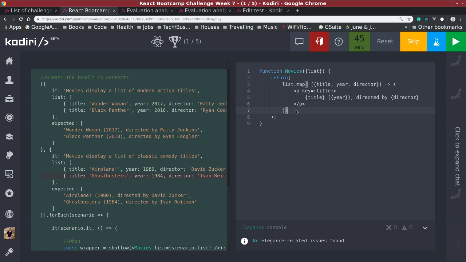It's not spoilers, but you can essentially think of that first part as a function that takes some arguments, with title, year, director destructured, and then does all of this stuff.